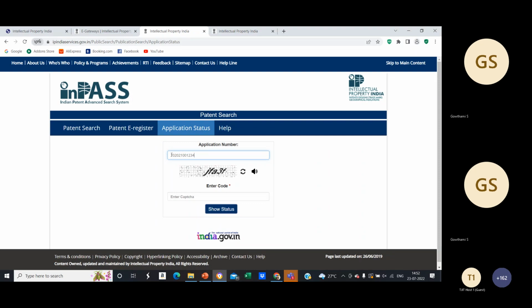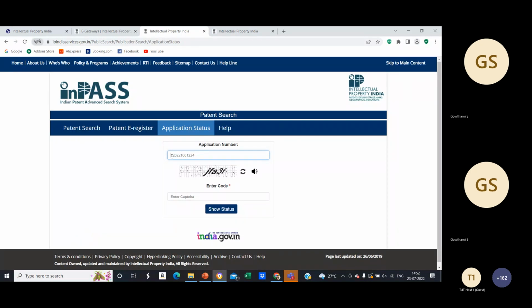Okay, what does this specify? This 4-digit will specify the year of filing. So any application filed in 2022 will be 2022. And this 2-digit is the code for the patent office. If it is 11, it is Delhi. If it is 21, it is Mumbai. If it is 31, it is Kolkata, and 41 means it is Chennai. So these are the digits which will explain which patent office your application has reached. Okay, so you can look at it and you can analyze it. So this will be the application number actually.